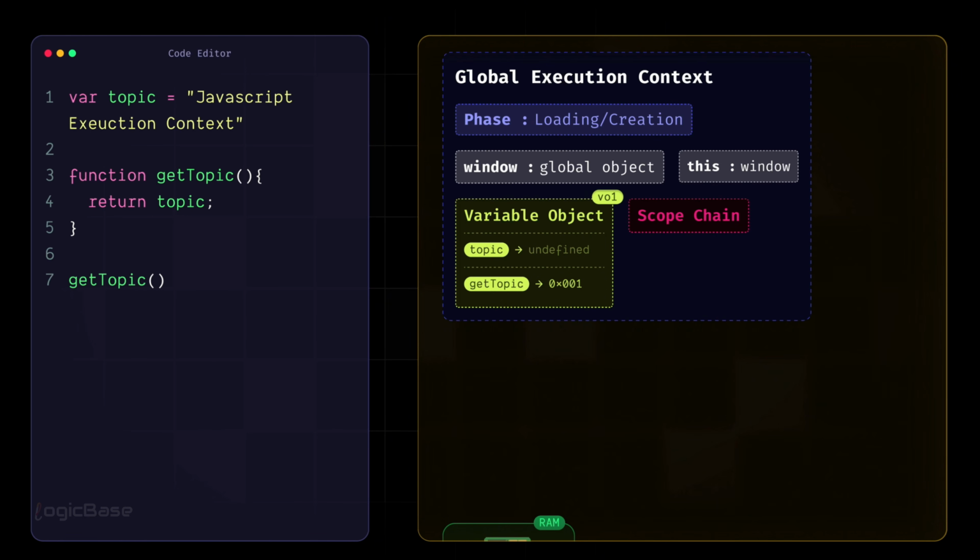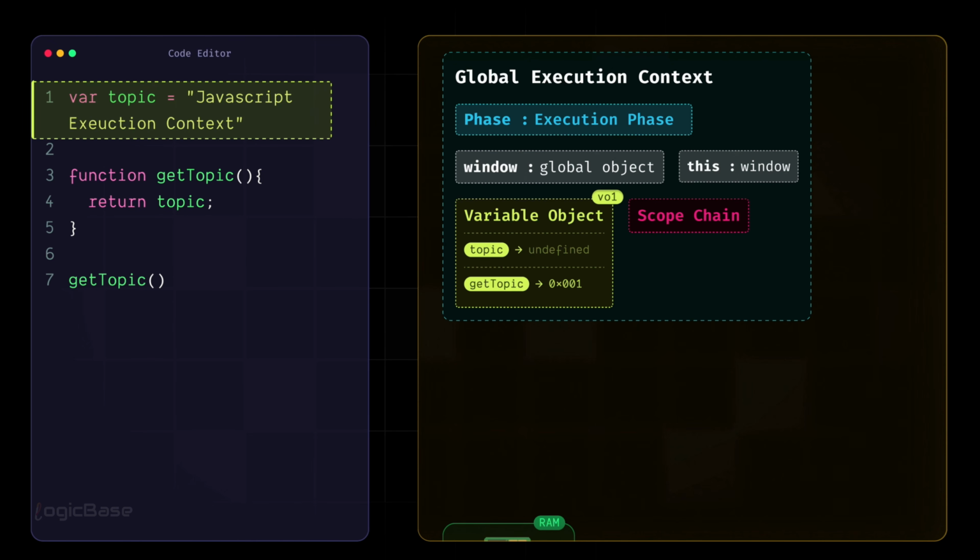Once the creation phase is complete, JavaScript moves on to the second phase, the execution phase. In this phase, the program starts running from the very beginning, line by line. So, when execution begins, it looks at the first line, var topic is equal to JavaScript execution context. Now, JavaScript already knows the variable named topic because during the loading phase, it had already stored it in memory with the value undefined.